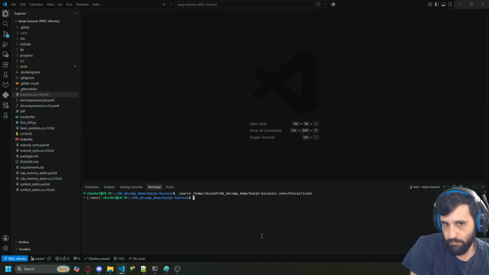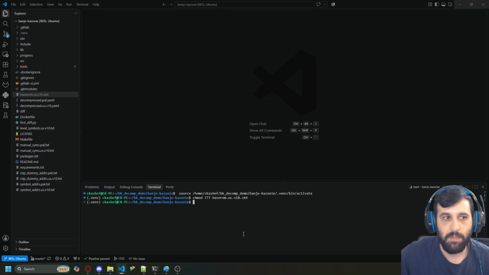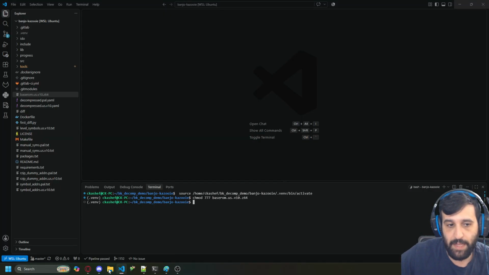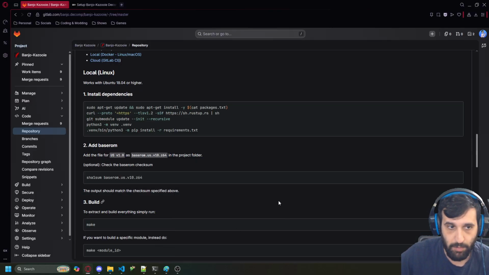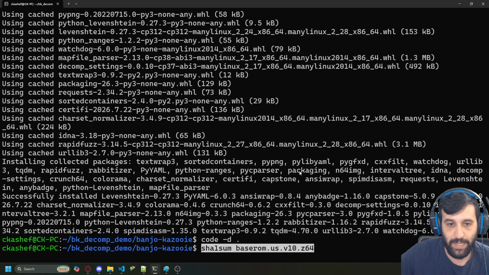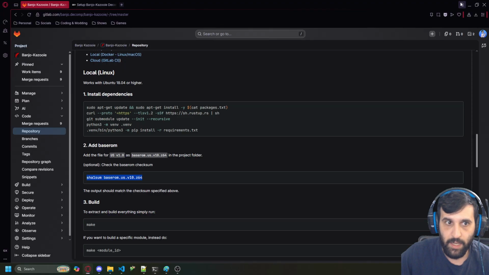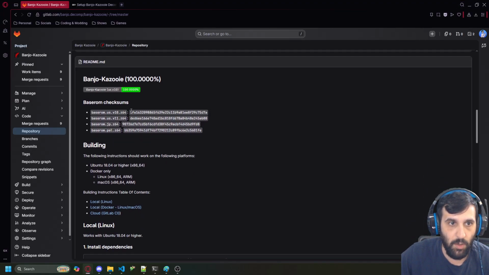I'm not actually gonna keep this folder, right? But I'm gonna go ahead and give this guy permissions or whatever, just to make sure that things can be read in it. Now you don't actually have to do that. I think that if there is an error saying it can't read the file, then just give it permissions to read the file. But we're gonna be checking this SHA1 sum of the base ROM, and just to make it easier to see, I will be doing it here. So you'll see that it starts with 1FE1 and ends in 75D7A. If I were to go to the top of here, we see it says 1FE1 and ends in 75DA.